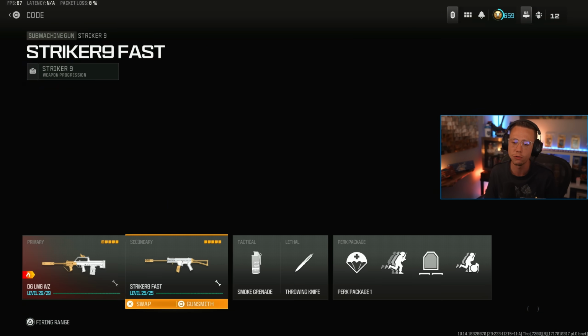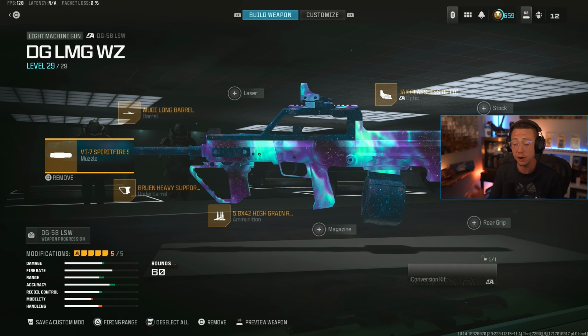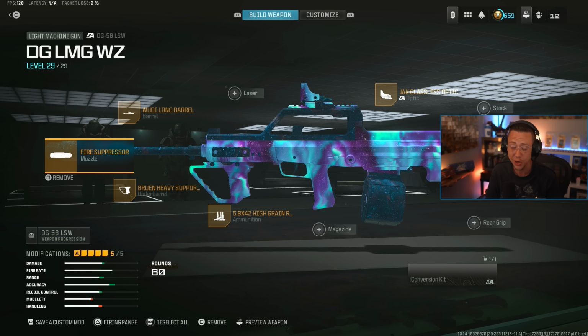Then the DG, what you do want to change here is make sure you're getting good velocity, because they nerfed that pretty severely with the updates, and without that good velocity, this gun is not as fun to use, I will say that.